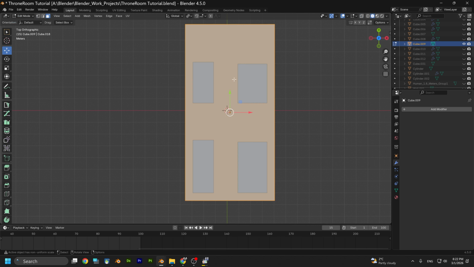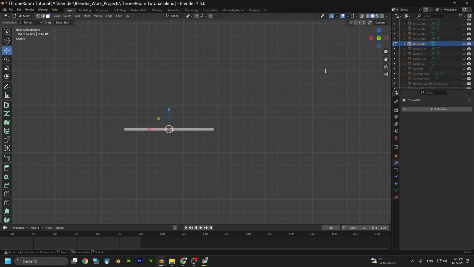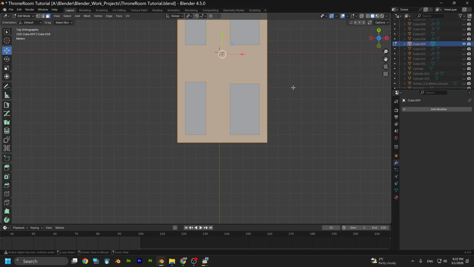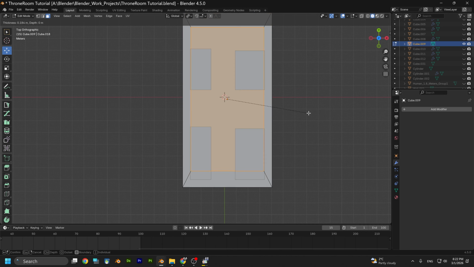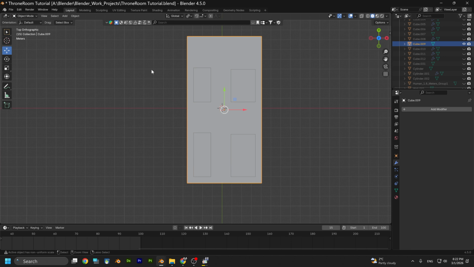edit mode. Let's turn off this X-ray, select this face and this face, and we insert. But first we need to reset all transforms.